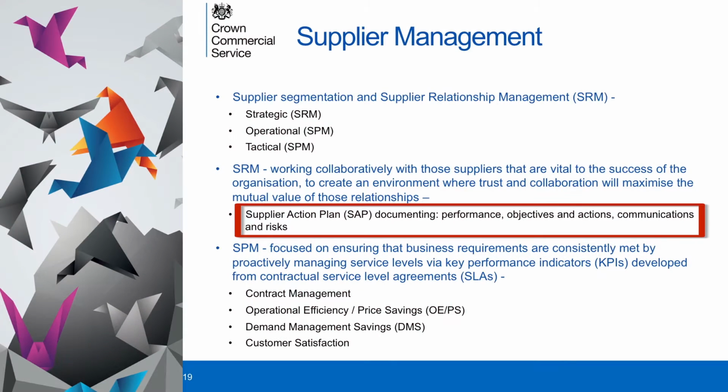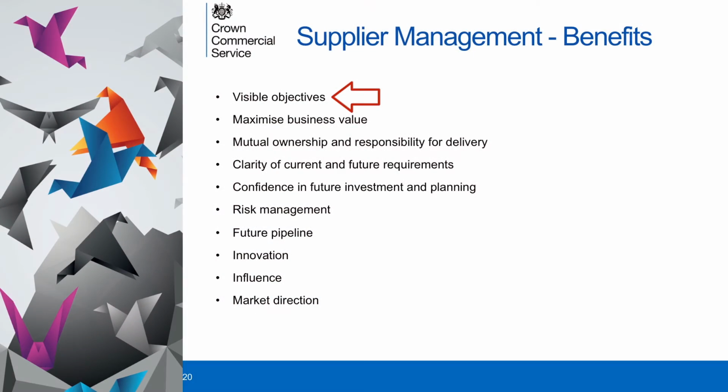Then we've got to have a different type of relationship with our suppliers. So there's a big focus at the moment on how we do that and what that looks like. Things like supplier action plans, performance reviews, monthly, quarterly. We have what's called the top 300 now across government. So top 300 suppliers across all central government departments are now managed via a Crown Rep programme run by the Cabinet Office.